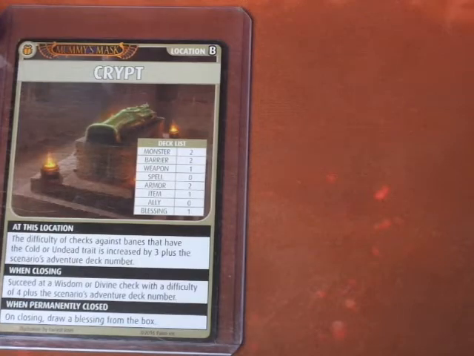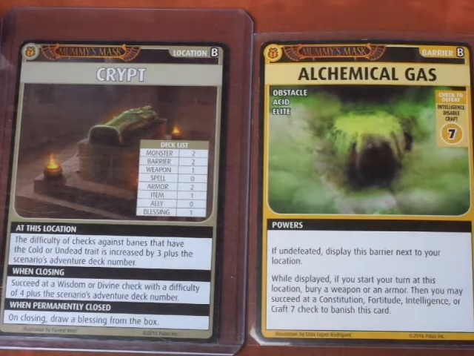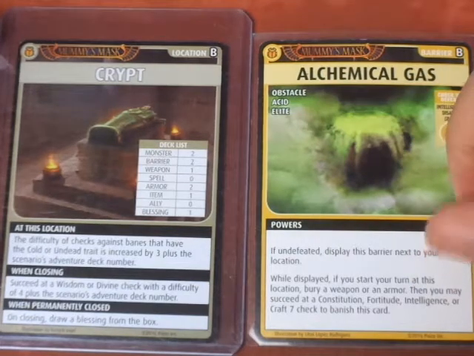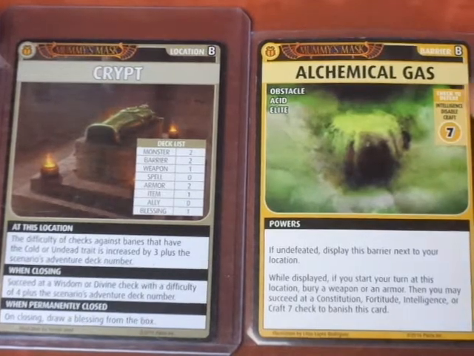Advancing the Blessings deck, it's a Blessing of Thoth. Okay, we get an alchemical gas. So intelligence craft disable, it's an obstacle. So Drelm can add his divine skill to his checks. So he has intelligence disable craft.